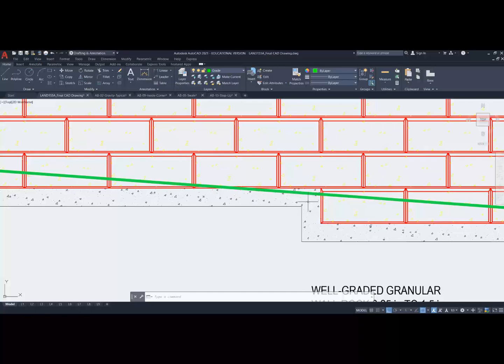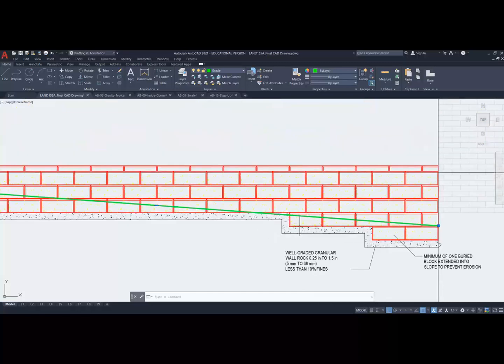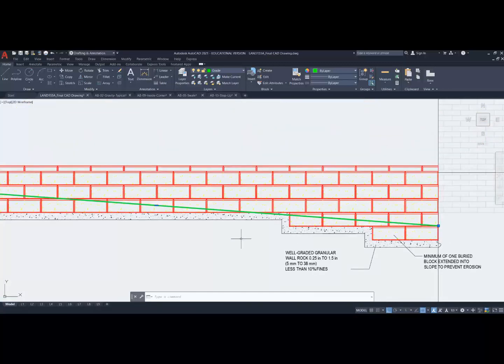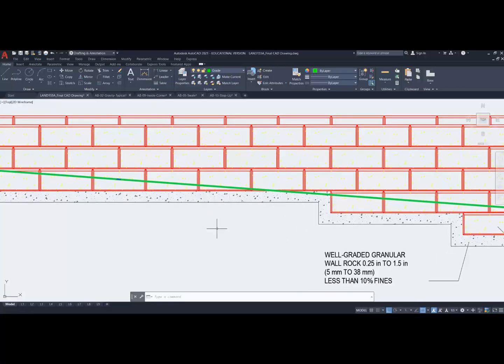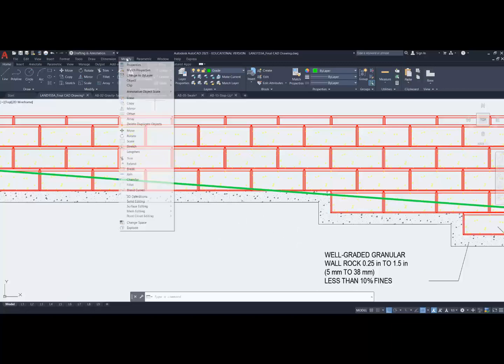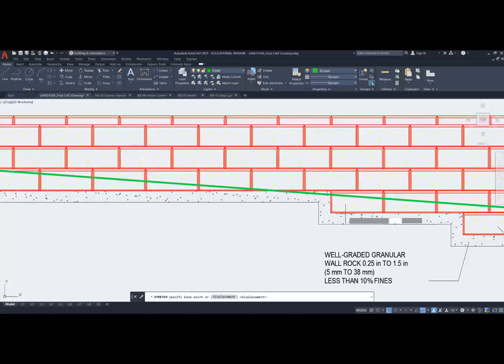I can't have exposed soil, and they recommend at least 6 inches of the rock being buried. So all of this really needs to occur somewhere around here. So I have to adjust this because of the grade. So these are all elements we think about as designers to make sure this is all done correctly.